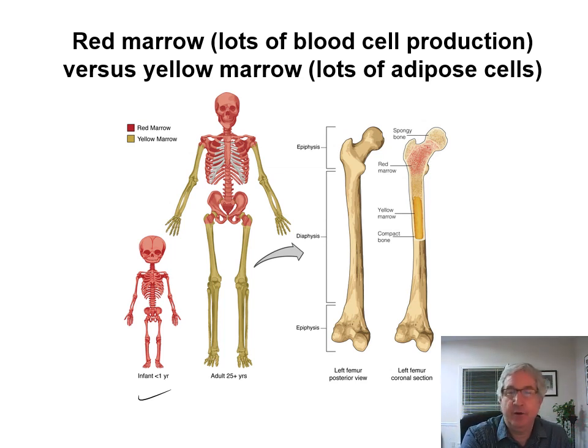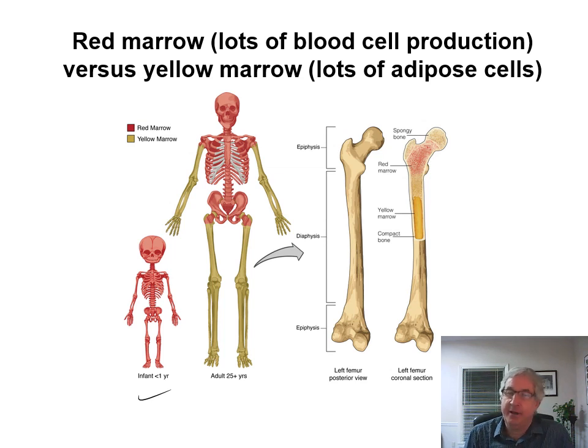When you're above 25 years, you've lost a lot of places where you're making red blood cells. You're not making it in any of the long bones in the leg, except for near the head of the femur. You see it in the hip bones. You're still making it in the ribs, the vertebral column, shoulder blades, scapula, and skull. But you aren't making it in the arms and legs anymore, whereas in a kid, you're making it all over the place.